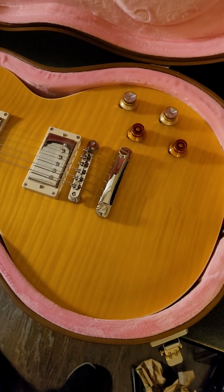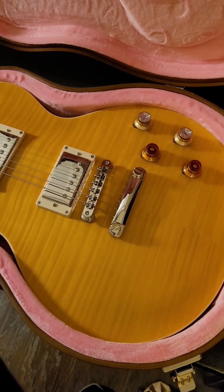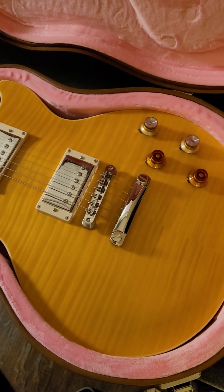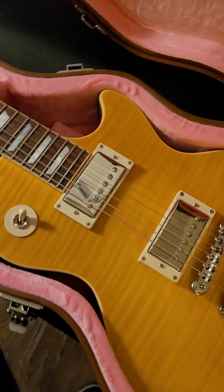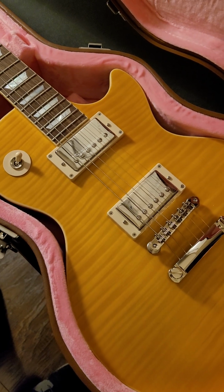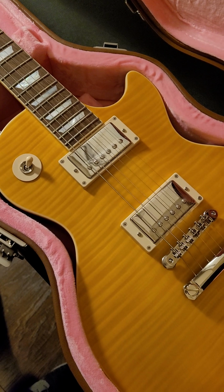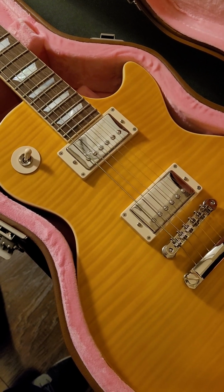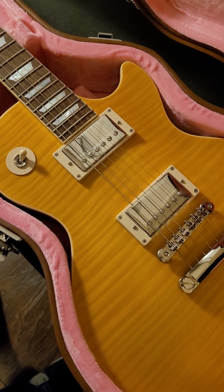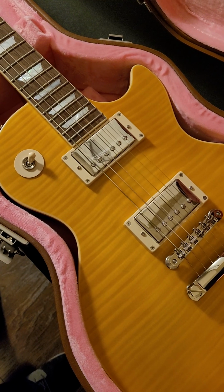I finally got it in my hands. The infamous Epiphone Greeny just arrived today, and I bought this while I was on vacation last week in Florida, and was really super psyched about it. But man, I have to tell you, this is the biggest guitar disappointment that I've ever bought. And as soon as I get through making this video, I will be taking this back to Guitar Center. This guitar is just a total letdown.